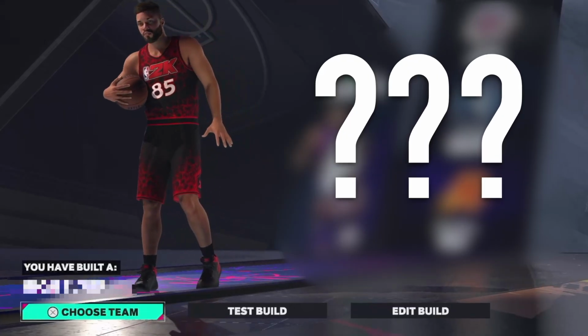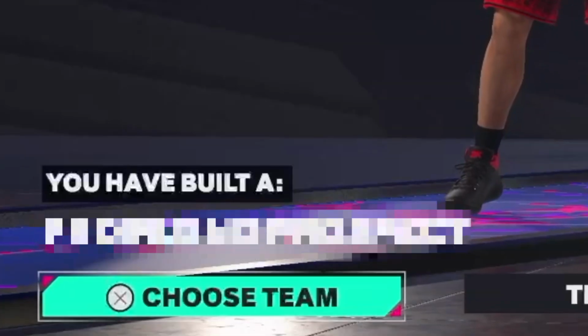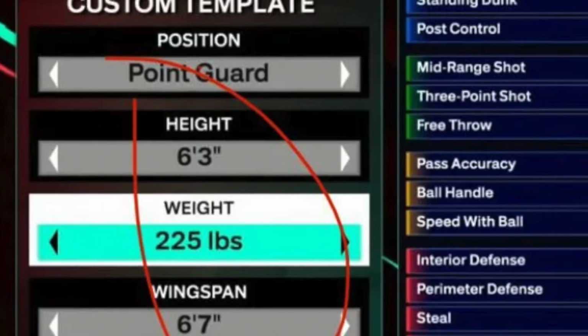You're making your build in NBA 2K25 and you don't want to mess it up, and you're thinking, what height should I be? Listen to me, bro. It matters. You do not want to waste attribute possibilities, badge possibilities because you picked the wrong height in your build. It's the first thing you choose. Don't mess up the height, bro.